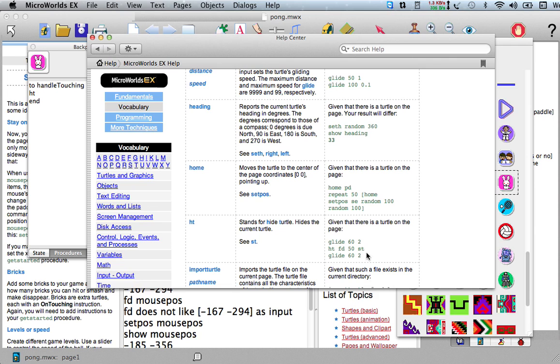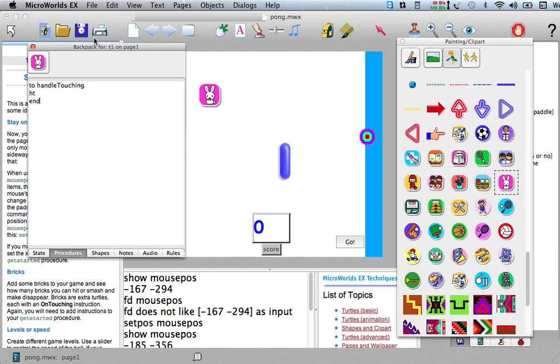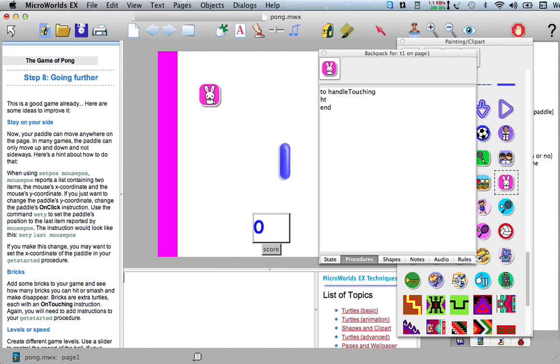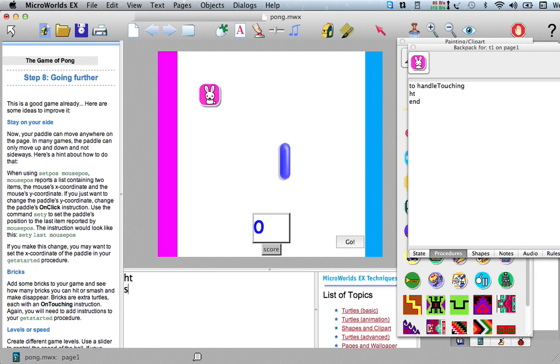And then it shows an example, and so then you can play around with it. And then if you want to make sure it works, here I'm going to type in CC and clear this out. To make sure it works, you can always say HT. And, oh, we hid the ball. So I say ST, and there it shows up again.